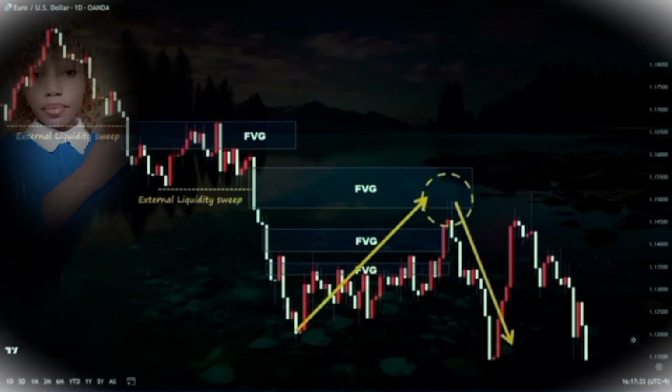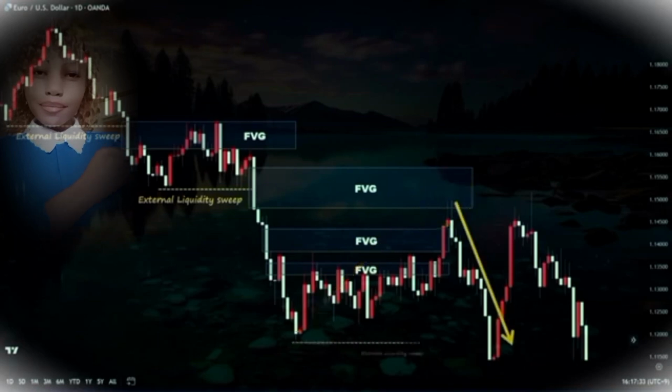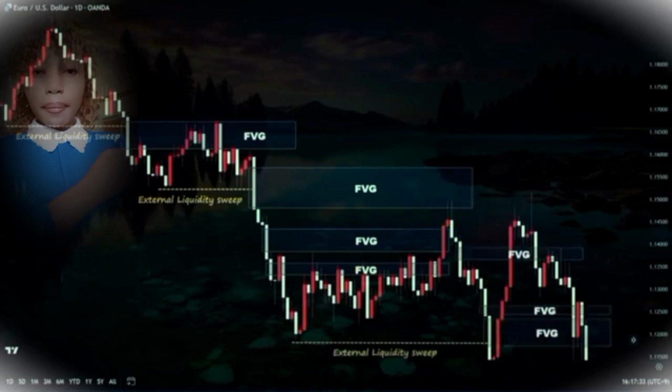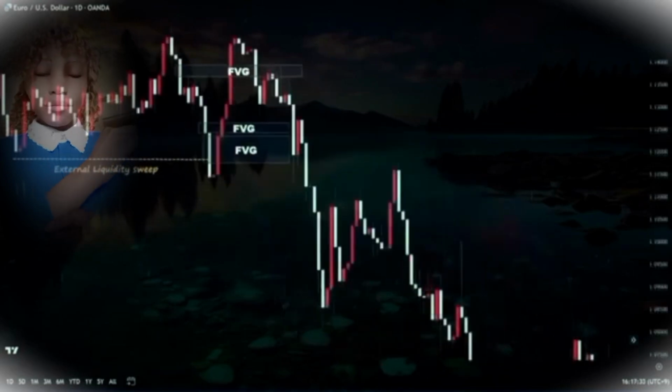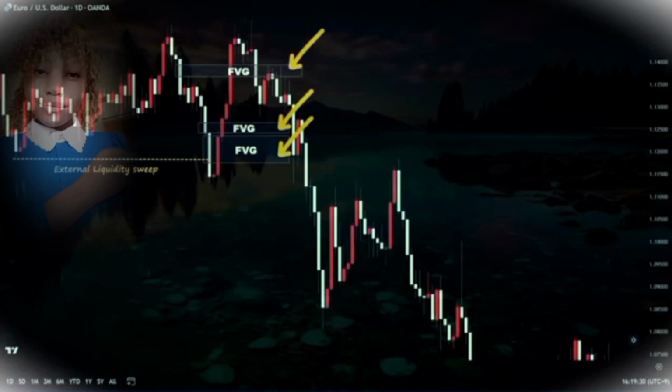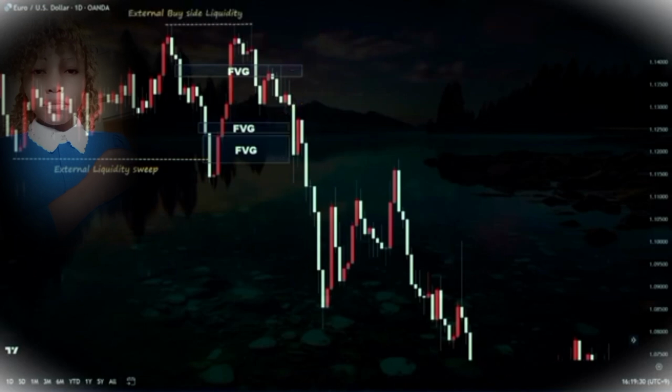Once more, we can see another rally movement on the chart. Initially, the price swept the external liquidity here. Following this, the price exhibited a strong upward movement towards these three fair value gaps. However, it's obvious that the price did not show respect for any of these gaps. Despite rebalancing these gaps, the price did not shift its direction toward the downside. Instead, the price pushed toward the upper external liquidity.